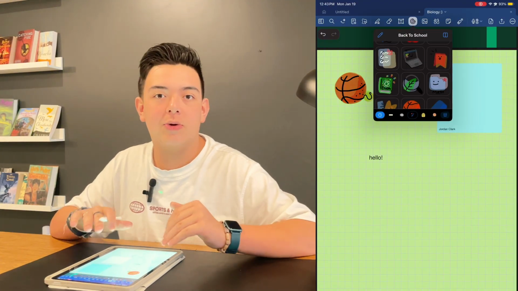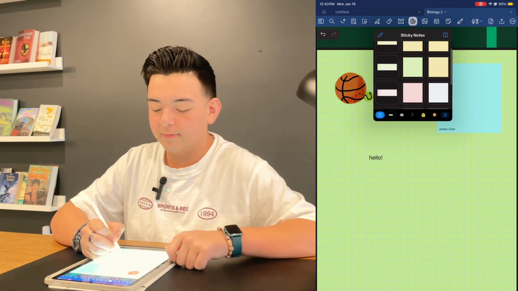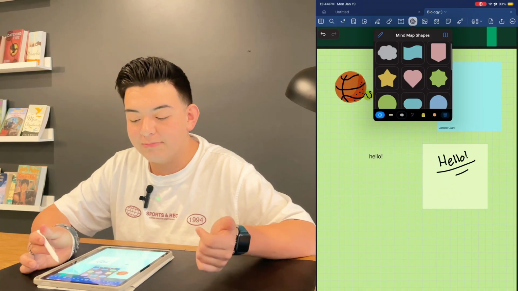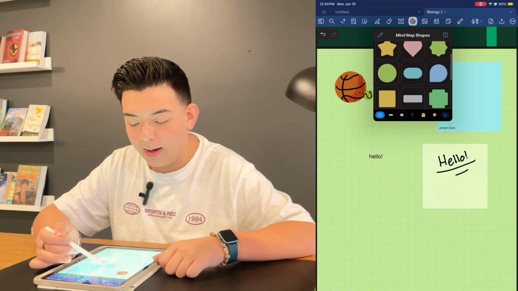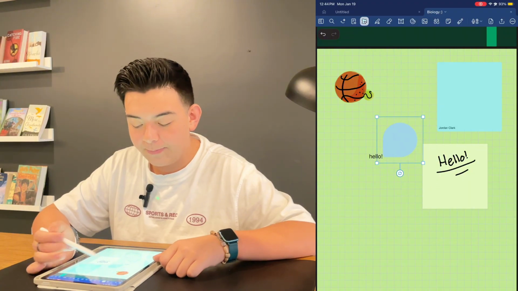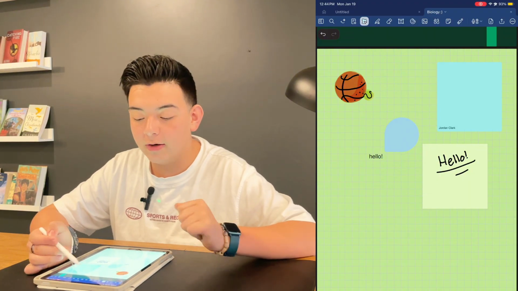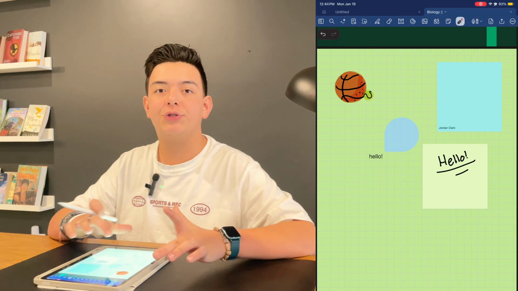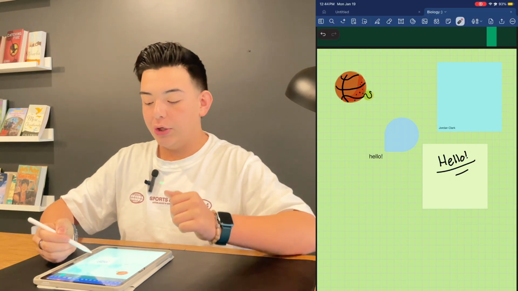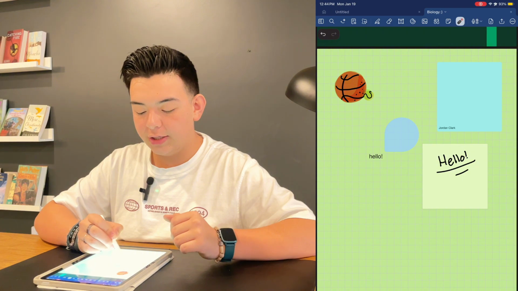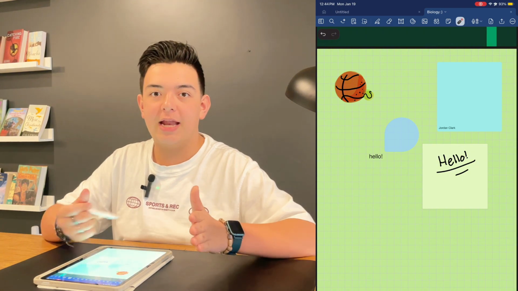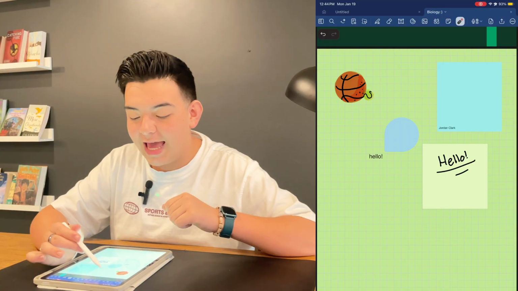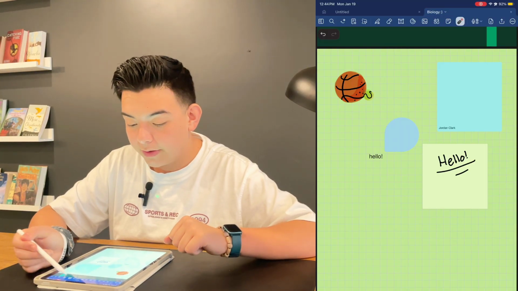And this app also has the scribble feature you can use. They have a variety of stickers you can use. Like this one says mind map shape, so you can use any bubbles or anything that you could say. And you can also write in those. And they also have a laser pointer tool. So if you're ever presenting to anyone on a different screen, you can use this and you have a little laser pointer you can use to explain stuff so they can understand where you're looking at.